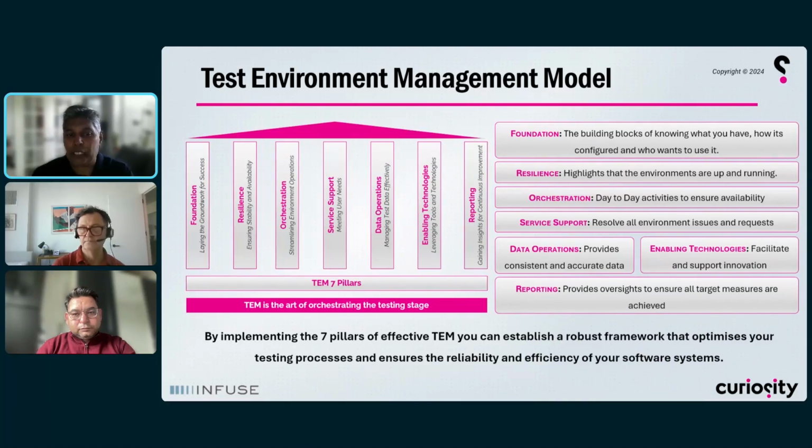Then we have enabling technologies. The enabling technology pillar is leveraging tools and technologies. That is the latest stuff that you have out there. You have DevOps, AI, you can have infrastructure as code, and you can use tooling like Curiosity's TDM tool. So these are spaces where we implement process, which is fantastic.